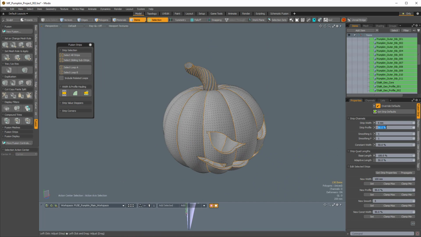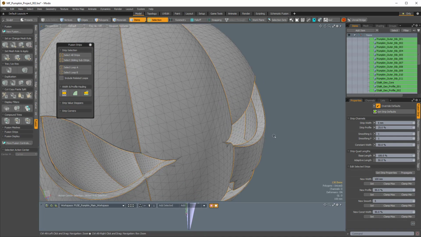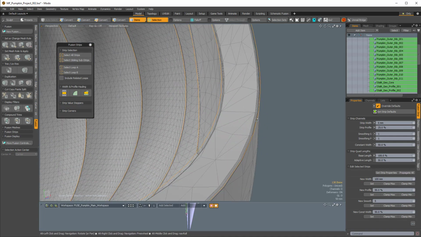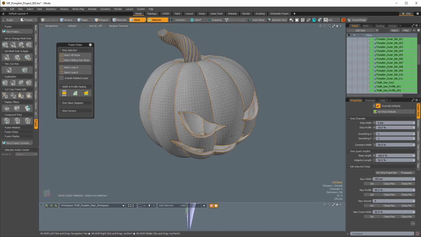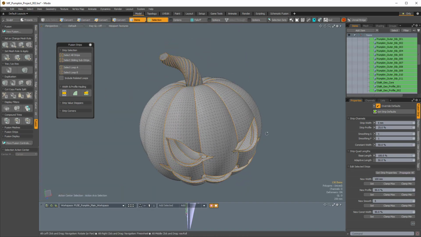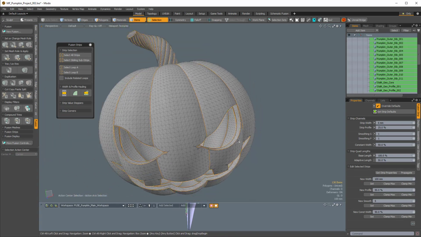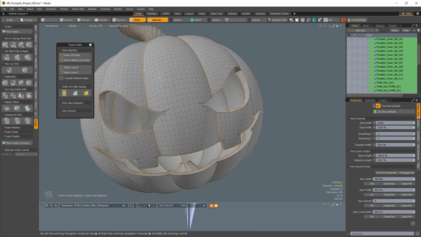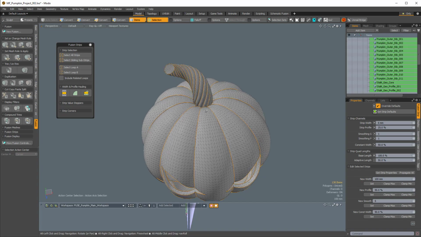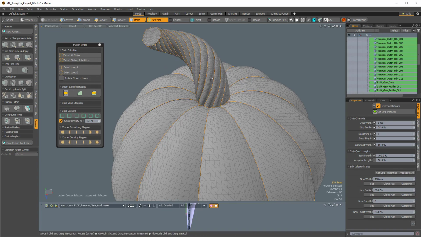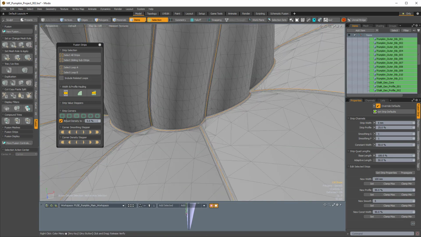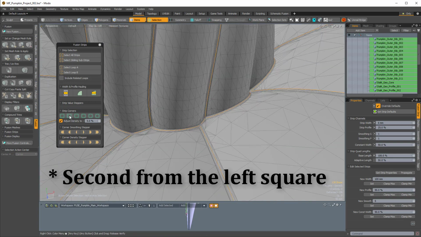I might take the strip profile and make that 25%. See what happens. That just makes it a little bit more of a flat edge, kind of like a flat bevel. I might want to increase the fusion subdivs around the eyes and mouth. That might bother me. And then I'll come over to the strip corners, adjust the density to 5%, and let me change this to this second from the right square, just to get a tiny bit of rounding.